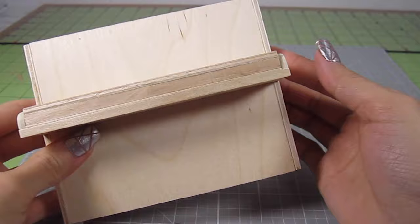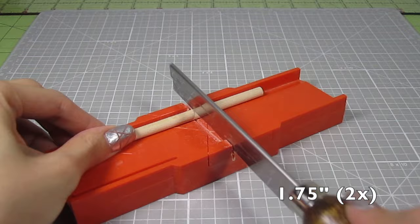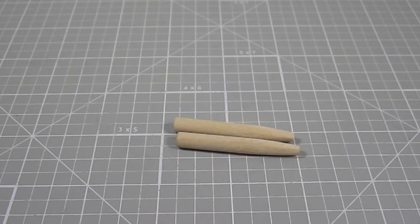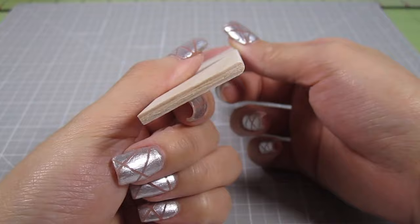Next, let's build the legs of the piano. I cut out 2 one-inch lengths from more 1/4 inch square dowels and glue one to each side of the piano base. Then grab a 1/4 inch round dowel and use a miter saw to cut out 2 one and 3/4 inch lengths. File one end until you get a nice taper — do this to both legs. Add wood glue and position them in place. We're almost there! To glue the top of the piano, cut out a 5 1/4 by 1 1/4 inch rectangle, round out one of the longer sides, then glue it to the top of the piano.